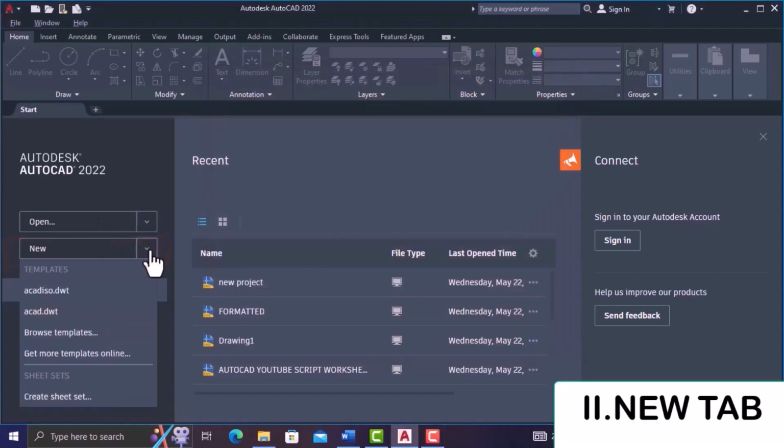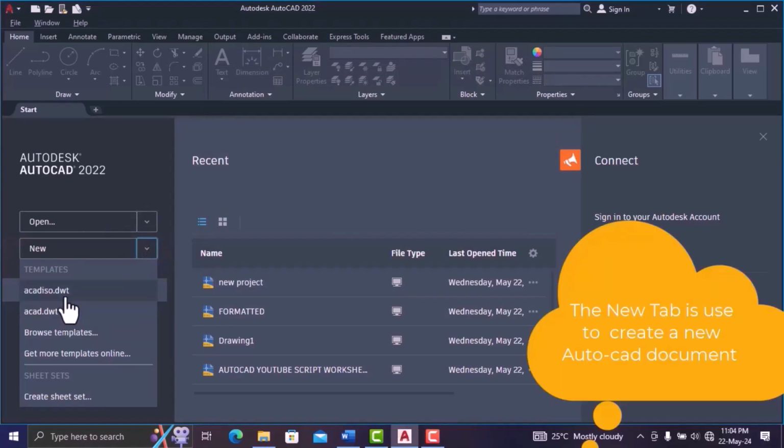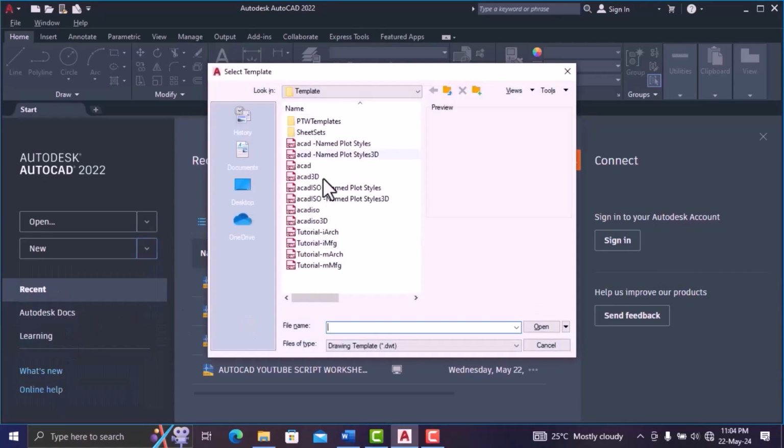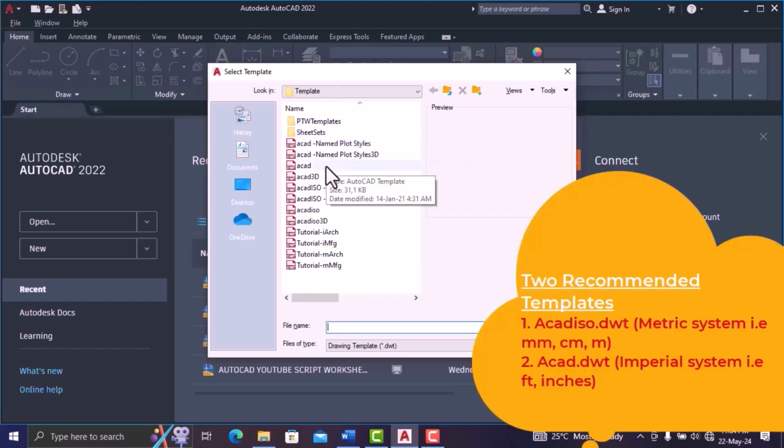When clicked, you can notice the default templates, which are the CAD ISO template and the CAD template. Now, to have access to more templates, you just click on Browse Templates. Notice you can see the default templates that come with AutoCAD. Now, it is mostly recommended you use either the AutoCAD or the AutoCAD ISO.